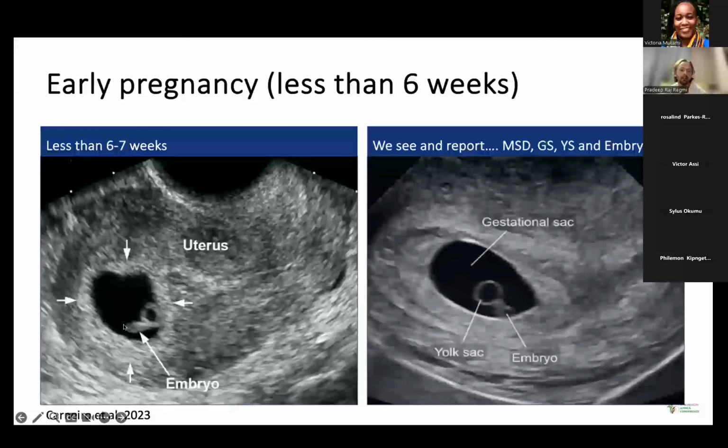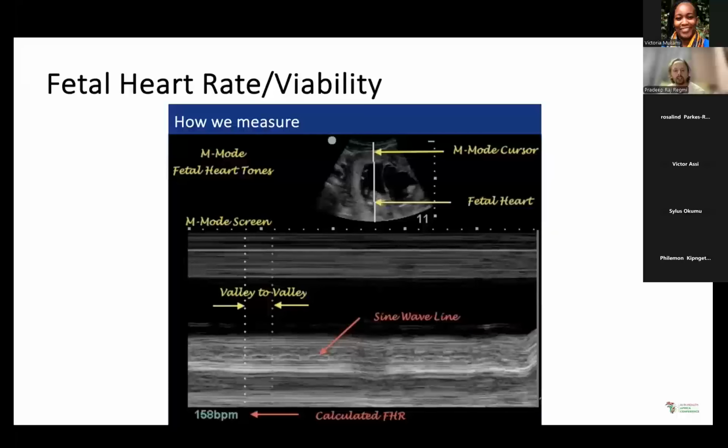So this can be done through AI, and early pregnancy detection at less than 6 weeks can be done. Many a time it is harder to get these ideal images through transabdominal ultrasound, so we commonly use transvaginal scan for early pregnancy detection. And fetal heart rate would be one of the applications that can be integrated into an AI module.